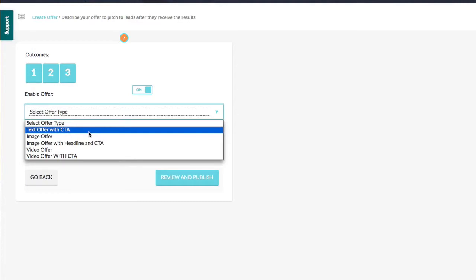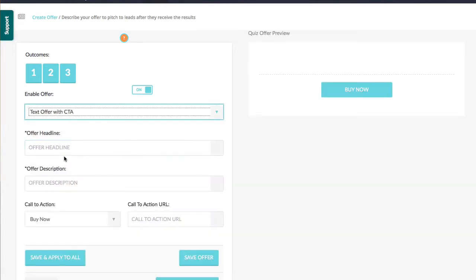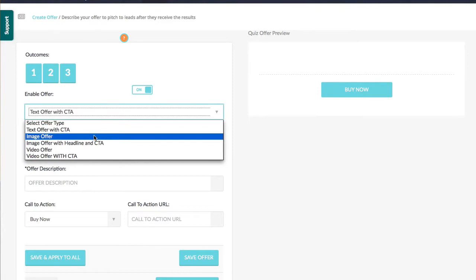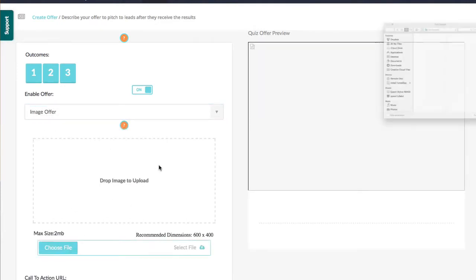All right. So what I'm going to have here is, let's just do a quick text one just for the sake of demonstration. Or actually, let's do an image offer. Okay. So what I'm going to do is I'm going to go ahead and choose an image because at this point, if they ended up in this area, well, let's see.